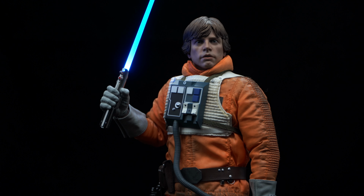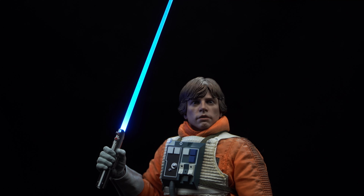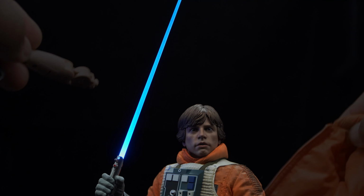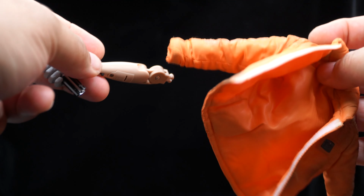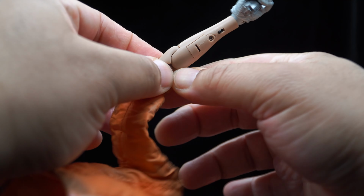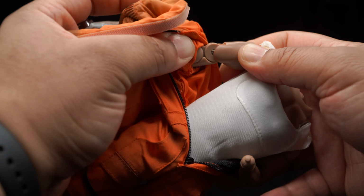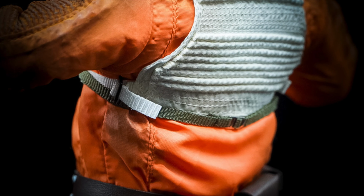Of course, the downside is that the batteries are notorious for running out pretty quickly, and attaching the arm can be a chore since you have to get it through the jacket and the sleeve of the undersuit. I found it easiest to undress Luke a bit, slide it through the sleeves, and then connect it. The biggest issue is that you'll have to undo 2 straps, and these things are extremely difficult to get back through the buckles unless you have teeny tiny little fingers, or some tweezers.